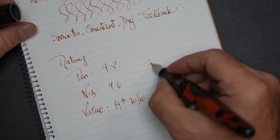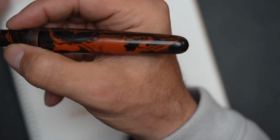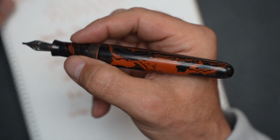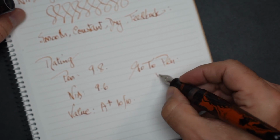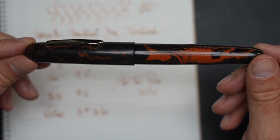And this is also going to be my go-to pen. If I can find a pen holder that could fit this giant, but maybe what I'll do is I'll bring in my three giant pens one week, and they'll be my weekly inked pens, if you will. So it's a go-to pen for me. In terms of go-to, it's a 10 on 10. There you have it. That's my Giant Samurai, and I hope you enjoy it. If you can get your hands on one, go for it.